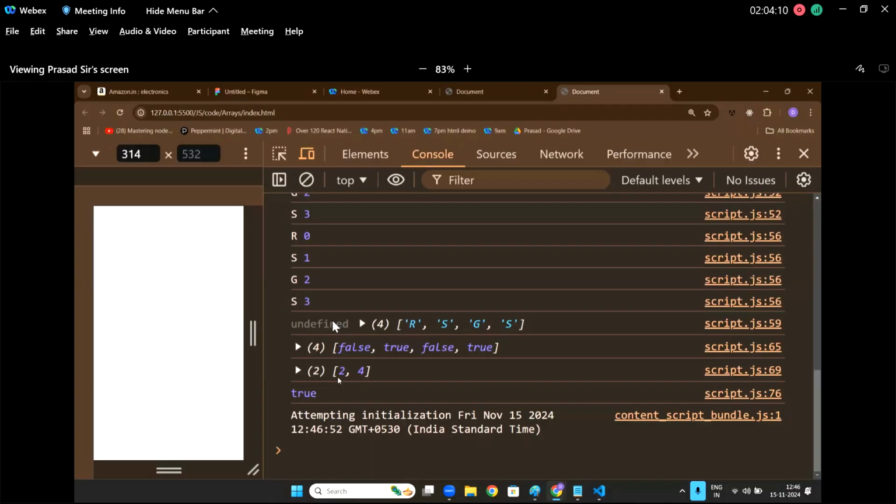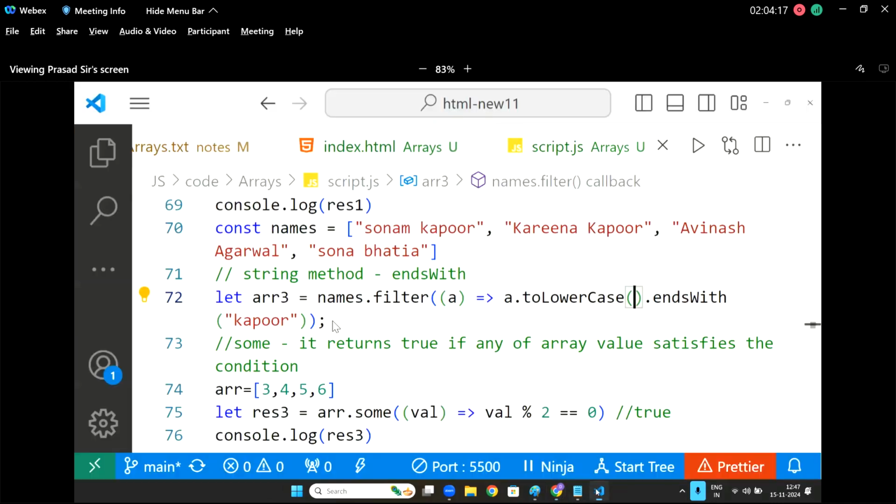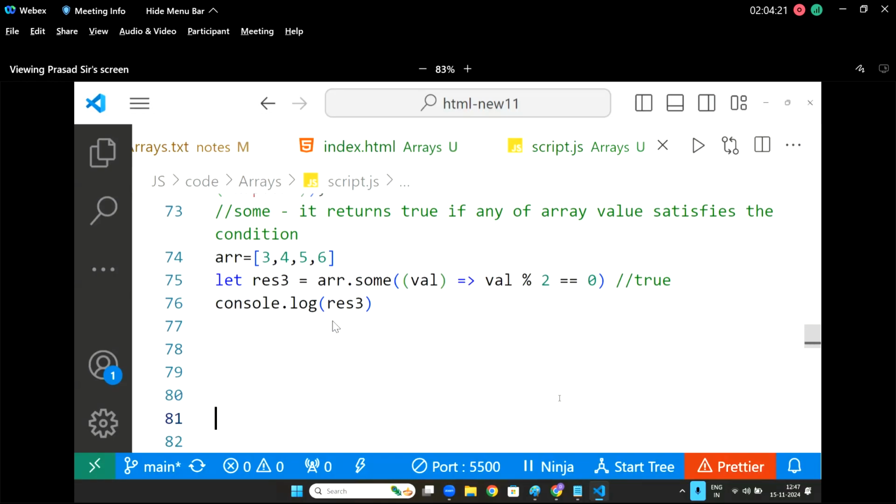Now, can you see here it is saying true? Now, focus here.